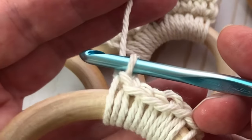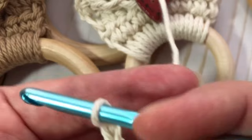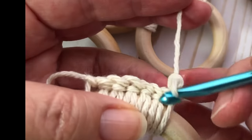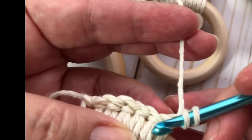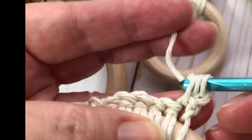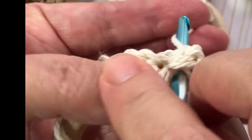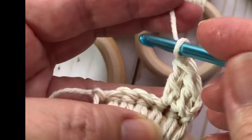So now let's do some double crochets. And I should have chained 2 here, but I only chained 1, but we'll go ahead. So the double crochet will go in this stitch right here. All right, so here we go. Yarn over, insert the hook into the stitch, pull up a loop, yarn over, pull through 2, yarn over, pull through 2. Again, yarn over, insert hook into the stitch, pull up a loop, yarn over, pull through 2, yarn over, pull through 2.